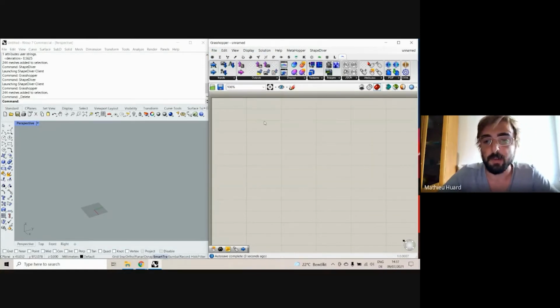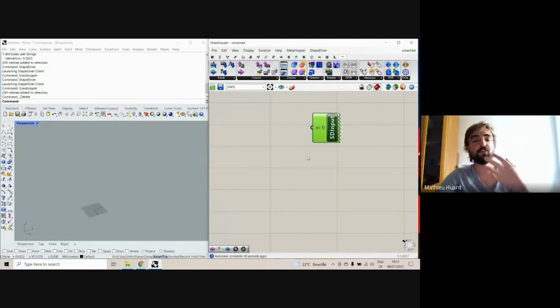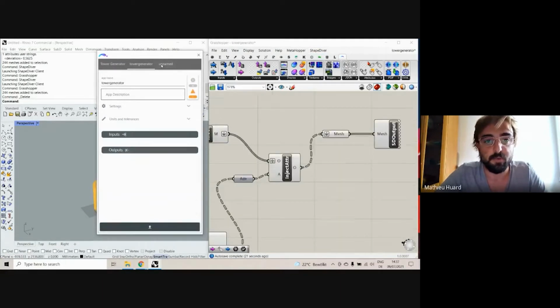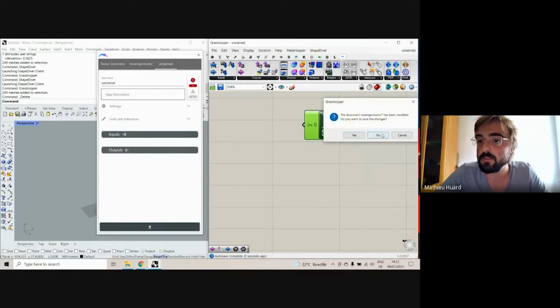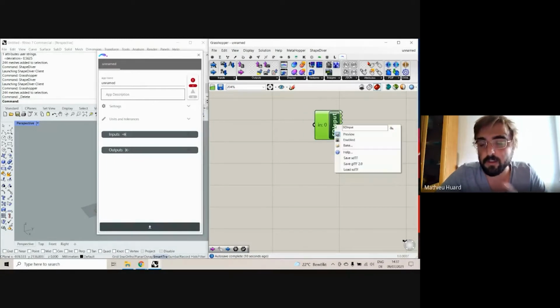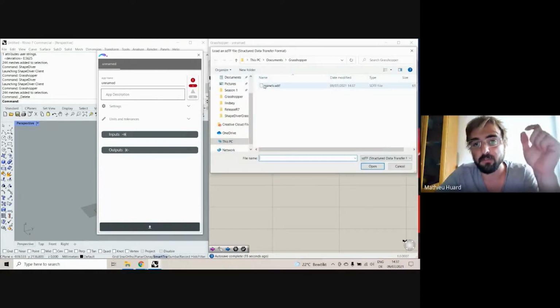And this SDTF file, if I create a new document and start working on a new app, I can pull it, and it's going to re-instantiate exactly what was contained as outputs of my other ShapeDiver definition. So if I start working on a new app with a set of inputs, I can right-click on my ShapeDiver input component and say, please load an SDTF file that I saved. And I'm loading the one that I just created.